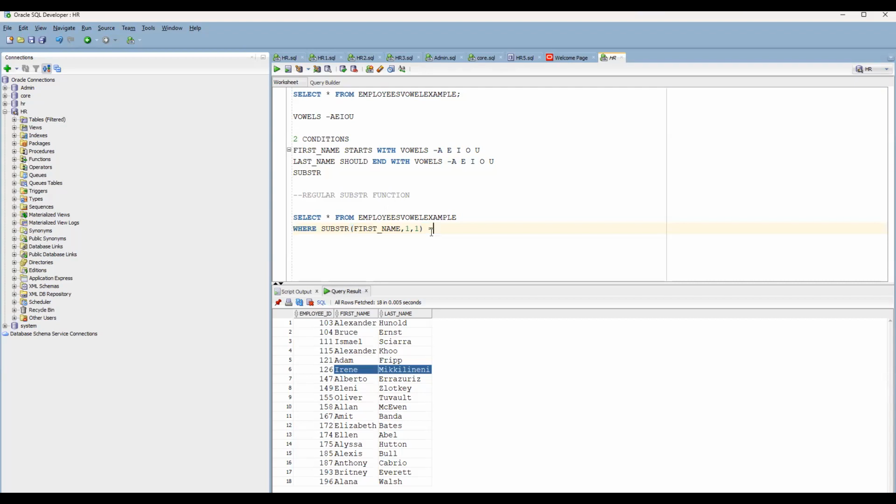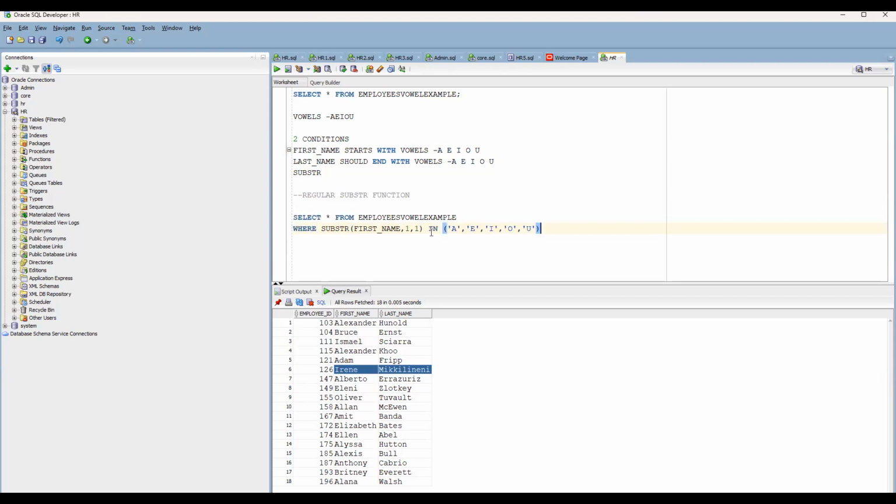If you want to verify multiple values, you have to use the IN operator. You can write it like this: 'A', 'E', and so on. These are the characters, the vowels, you are checking to see whether the value is part of them or not.